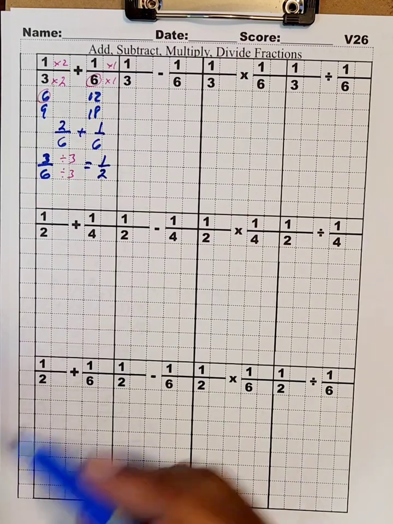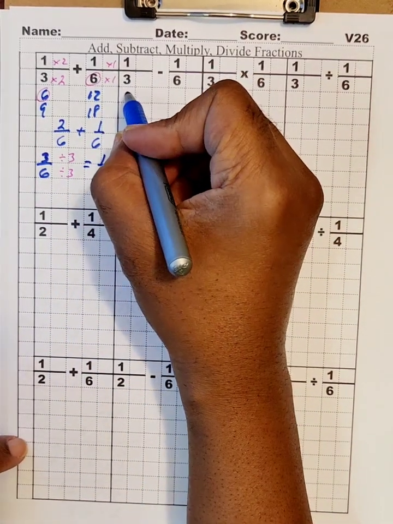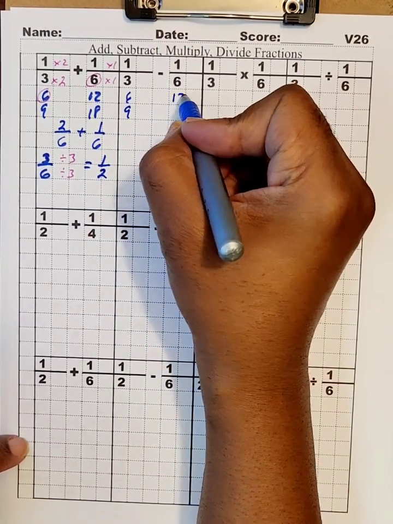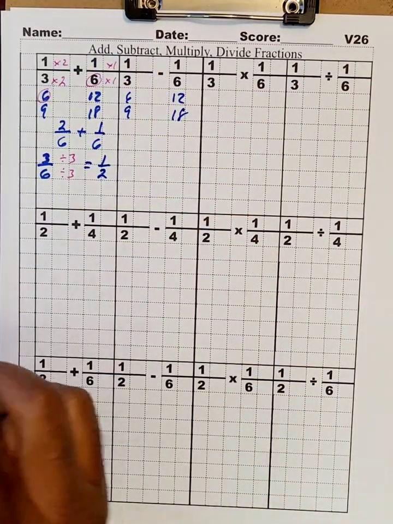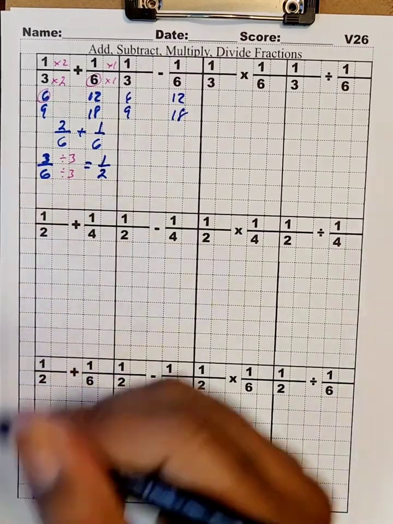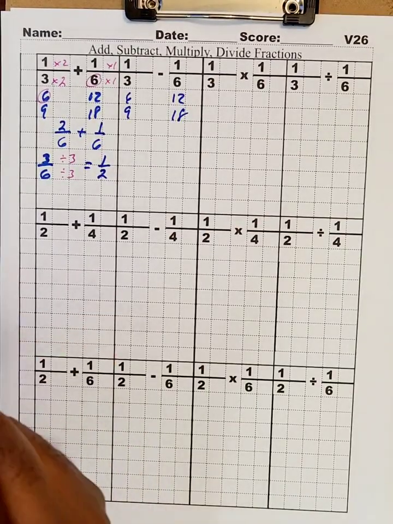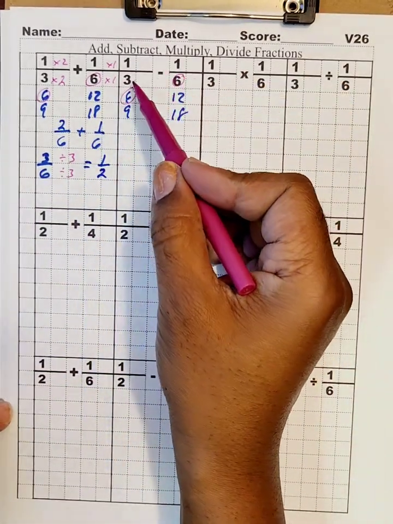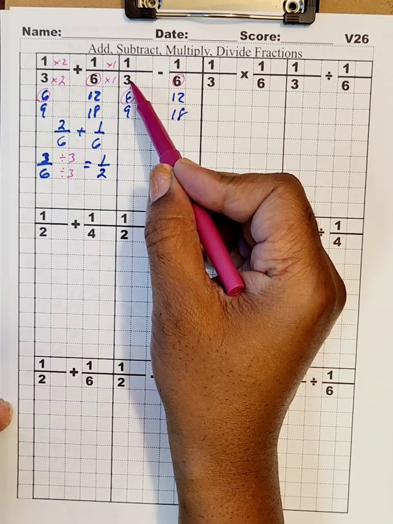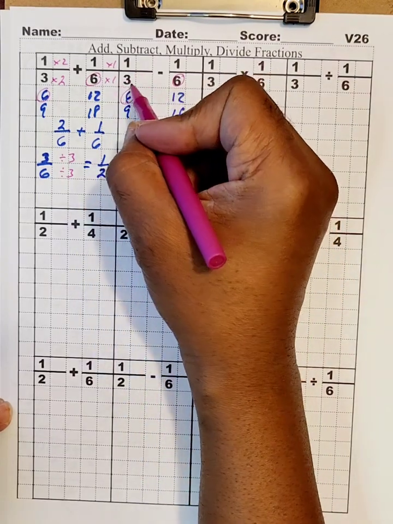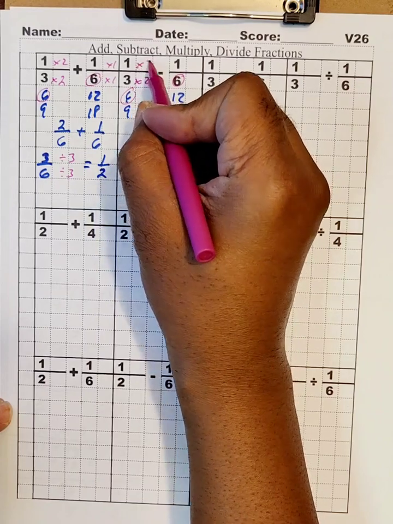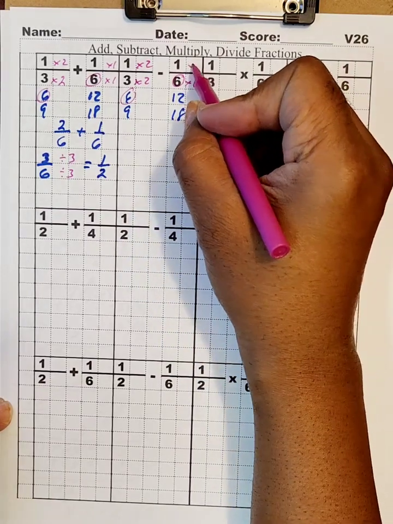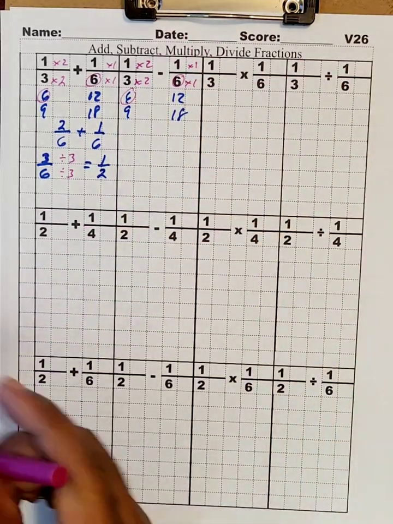Okay, so once again, for subtraction, timetables are 3, 6, and 9. For the 6's, timetables will be 6, 12, and 18. And what they have in common will be the 6. So between here and here, for the 3 timetables, to get to the 6, you have to multiply by 2, 1, 2. And we'll multiply by 2 twice here. For the 6 timetables, to get to 6, we have to multiply by 1. So multiply by 1 and 1.